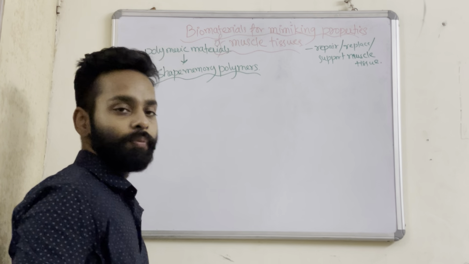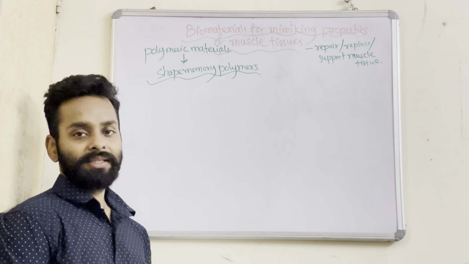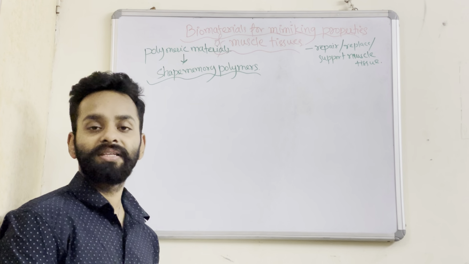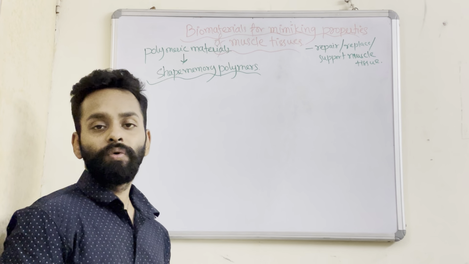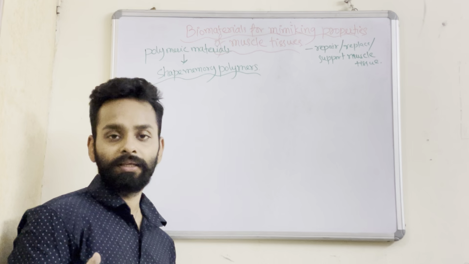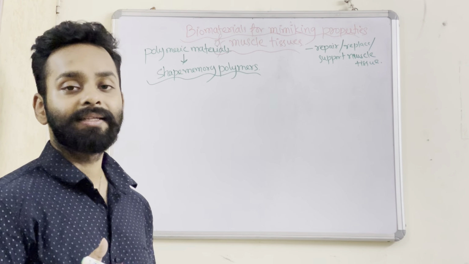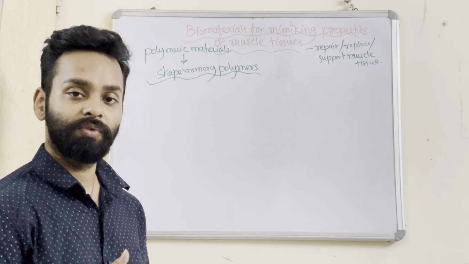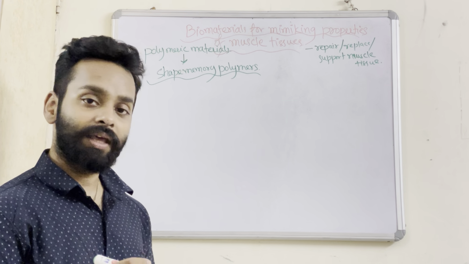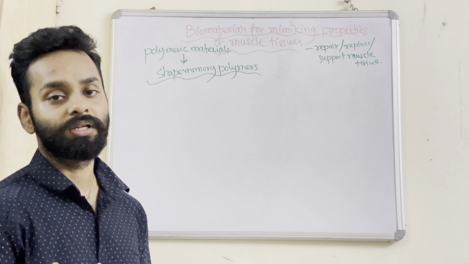So what are shape memory polymers? Polymers or composites which show this shape memory effect can be defined as systems which have a particular shape or a particular orientation, and when they are subjected to an externally applied stimulus, their shape and size will change. But when that acting stimulus is removed, these polymers will revert back to their original dimension.